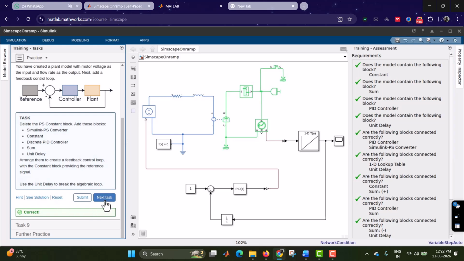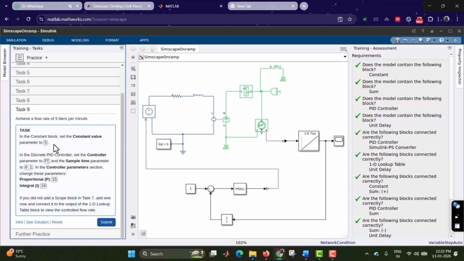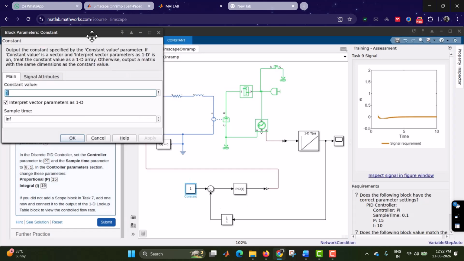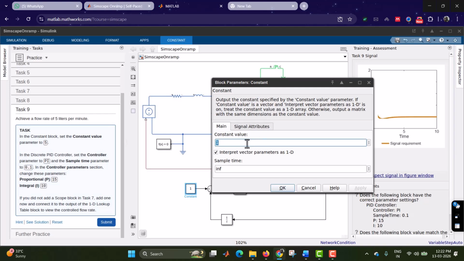And the next task. Here we have to set the values. In the constant block we have to set the value as 5.